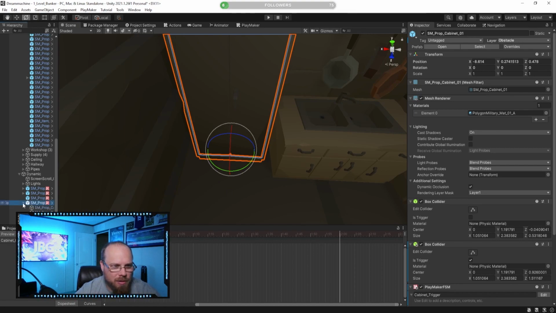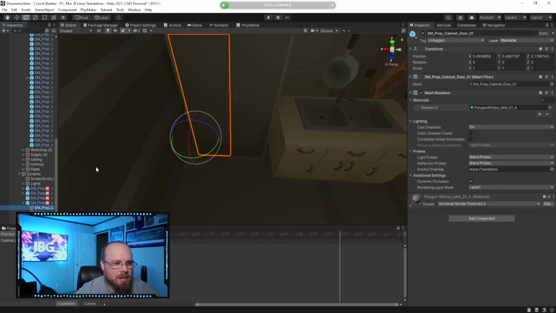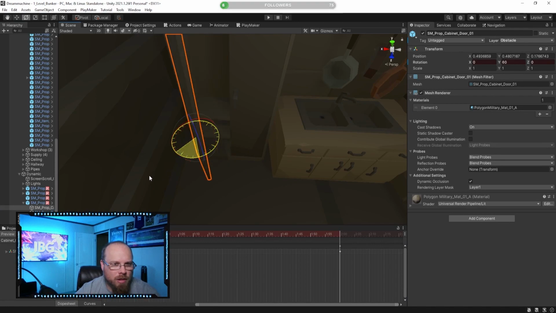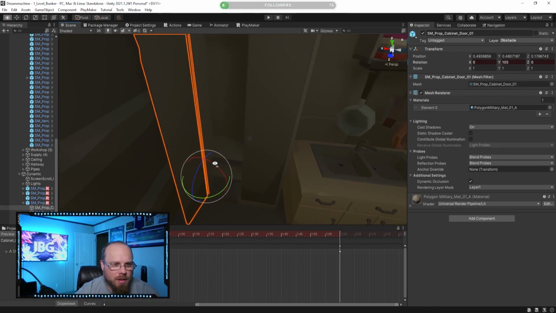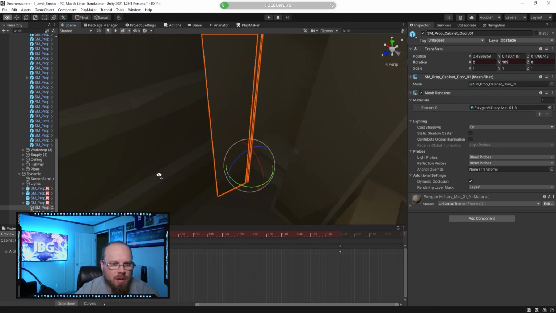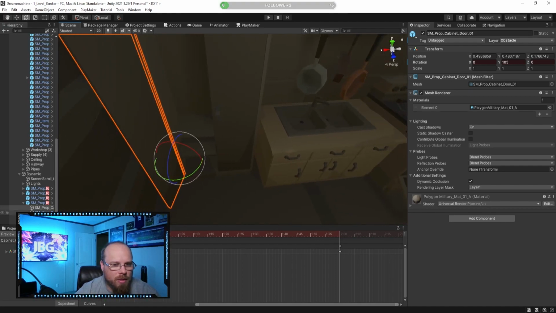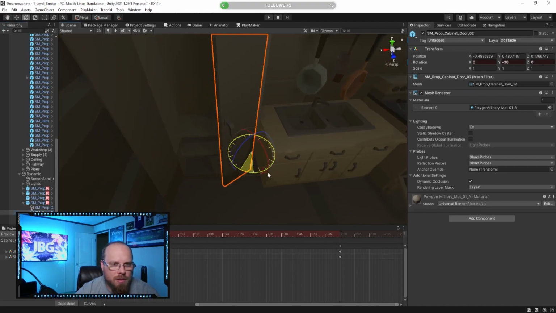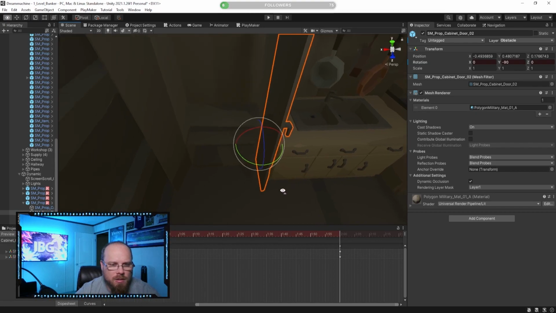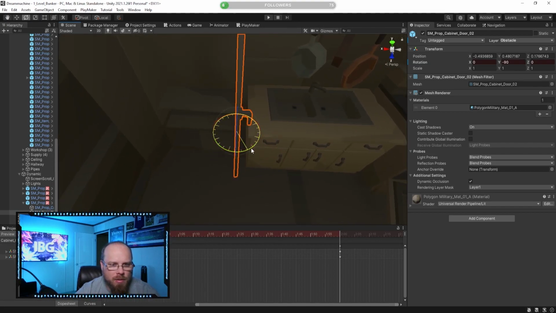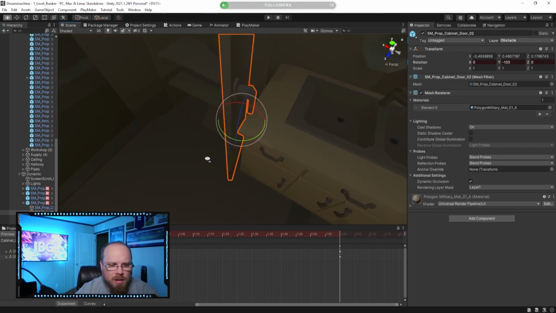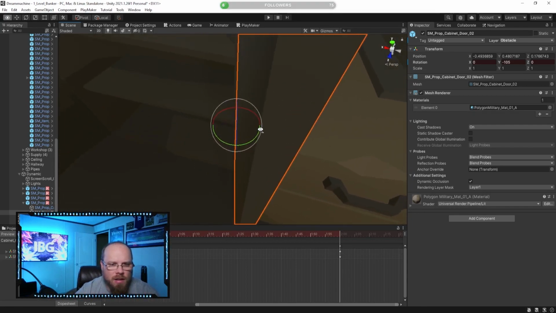And what we're going to want to do is select each individual door, and kind of open these up to the limits here. We want that one opened, and this one opened. We could probably go one more, maybe. Can't tell. That clipped in there.